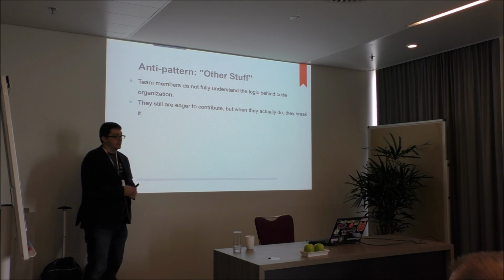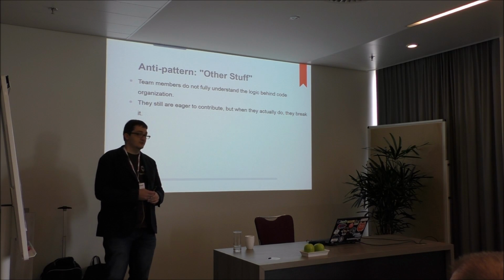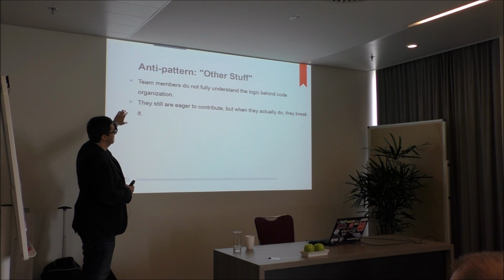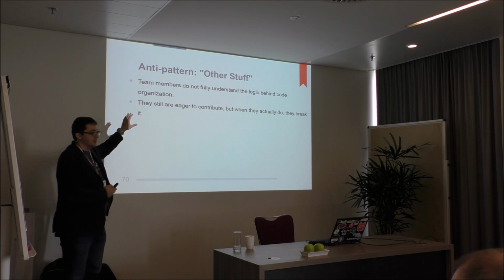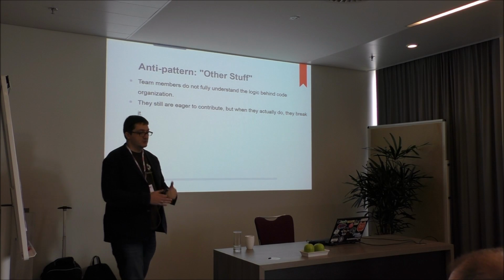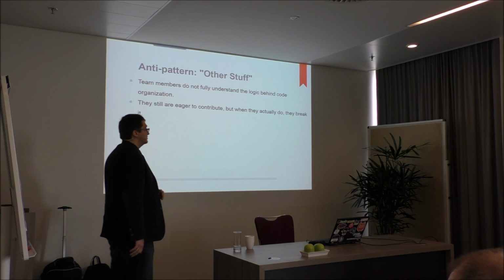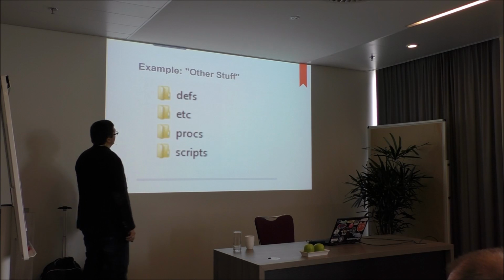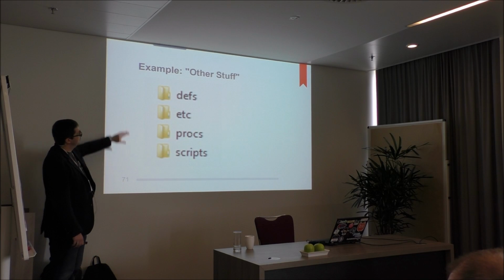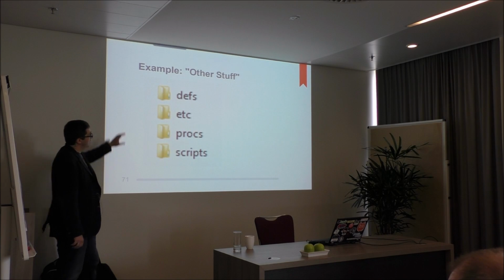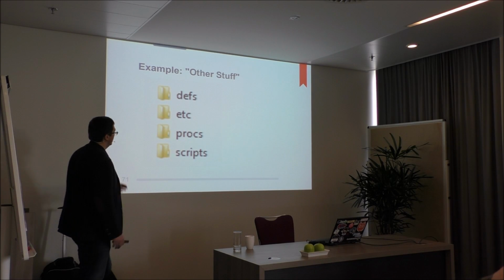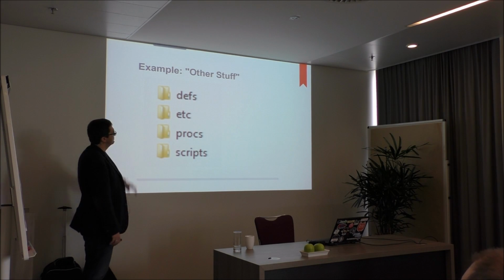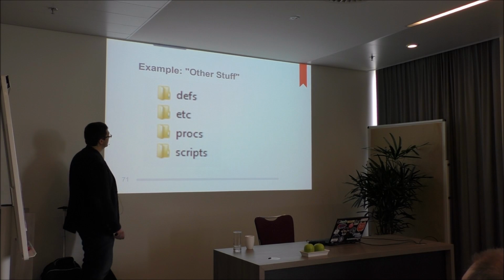Okay, final two patterns, or actually anti-patterns. This was happening in real life, and this usually indicates that there's some mismatch between some parts of the teams, and I call it other stuff. So imagine you have a nice folder structure like this, where your team knows what goes where. You have some scripts, procedures, some configuration, and you have some definitions, whatever it is.